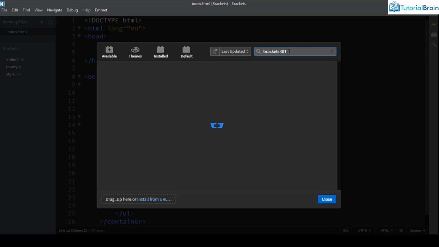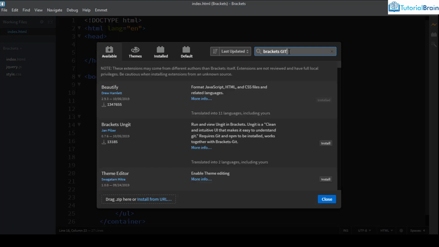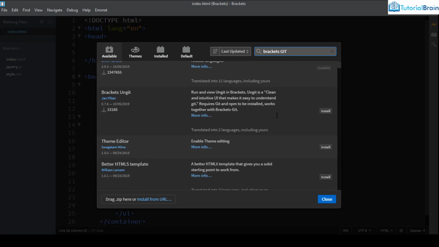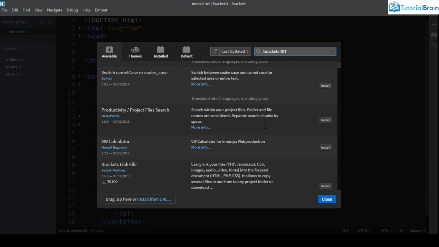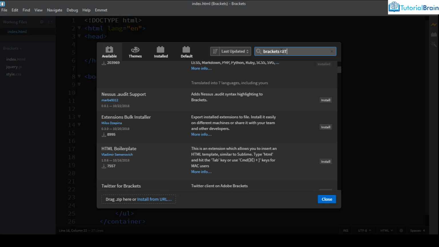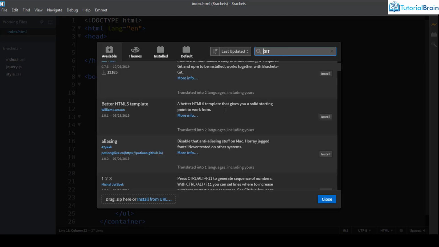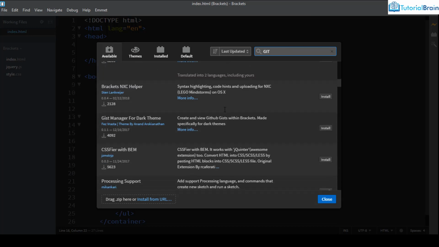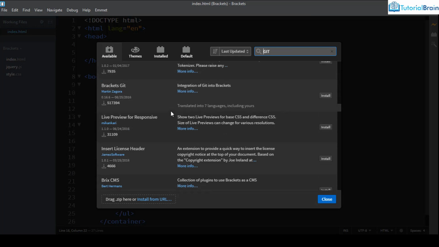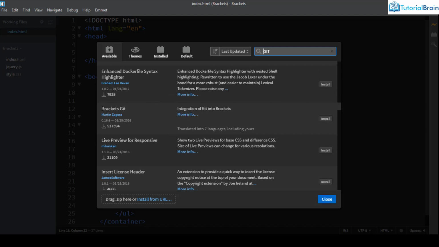And we know that Git is a very good version control system where you can have the history of your source code, right? So if I search here Brackets Git, and let me come down, I'm not sure why it is not showing me this. Let me search with Git. Here I should have Brackets Git. Okay, yes, you can see here this particular extension.